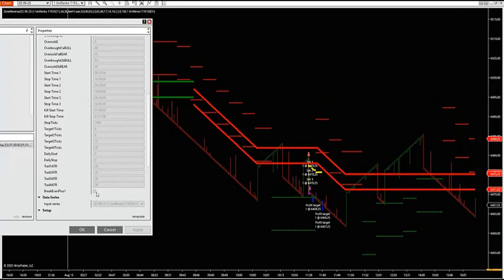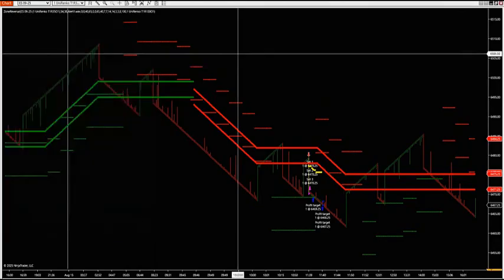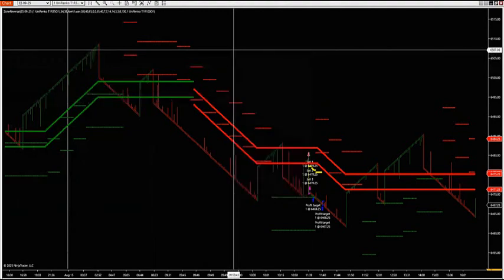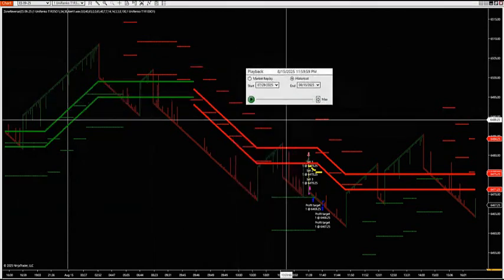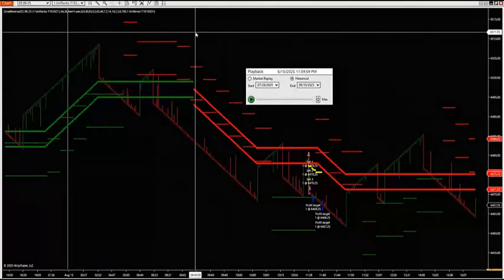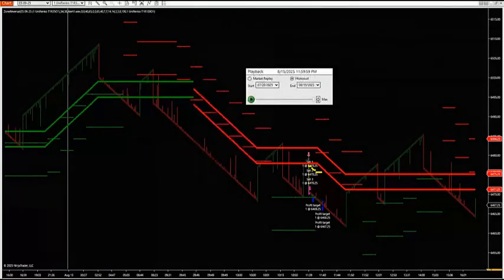So if we go in then, let's take a look at the performance. But listen, past performance is not indicative of future results. I just want to show you how these zones work. So I ran it the last month from 7/28 to 8/15, a little bit under a month actually. And so the strategy batted just a little bit under, what was it? We're at 88% on the strategy.